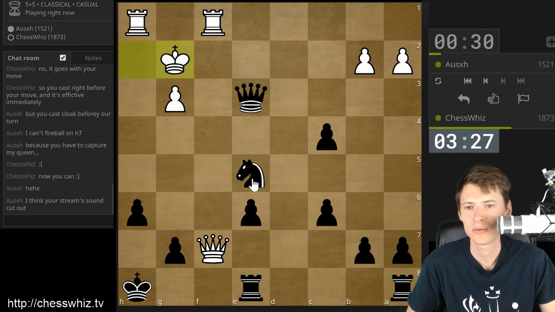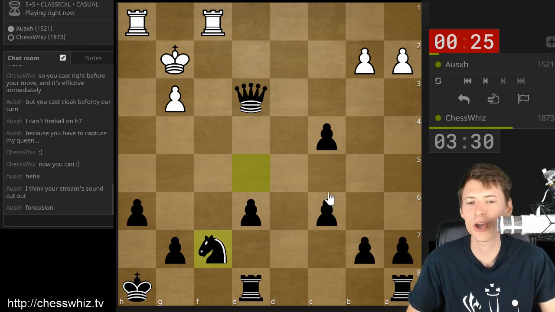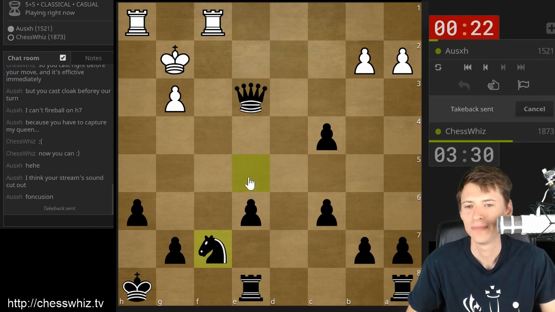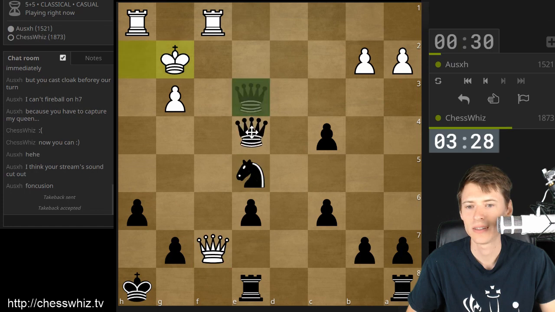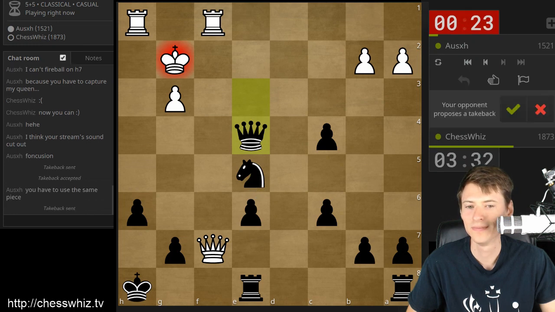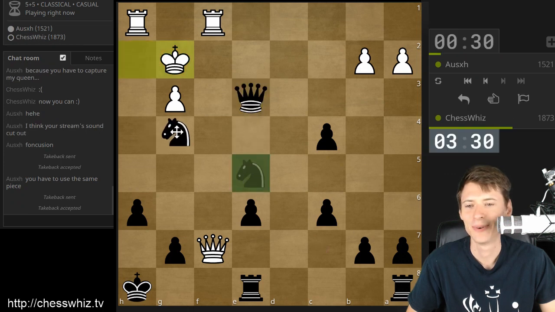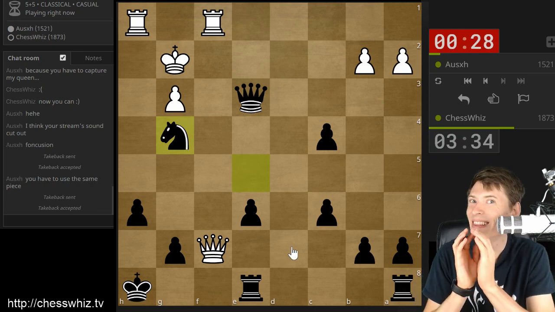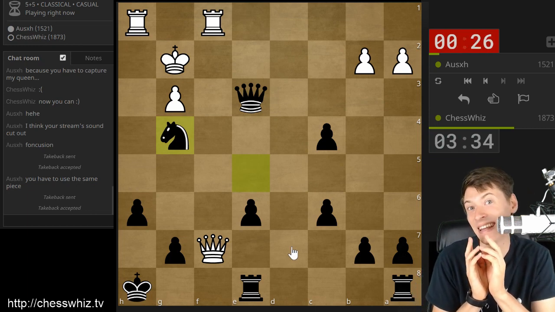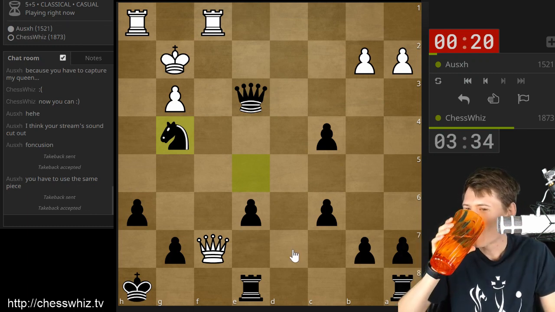I think I can just pretty much win here. He's probably going to want to use his confusion right now since I'm taking his queen. Let's see if he does it. He might instead... Confusion! Oh, good idea. But I'm glad he's doing that, because now I can just check him. And then do it. Your opponent proposes a takeback. You have to use the same piece. Oh, that's true. I'm an idiot. Or just a cheater. There's some disagreement about whether ChessWhiz is an idiot or a cheater. I'm going to go with idiot. Certainly not a cheater.